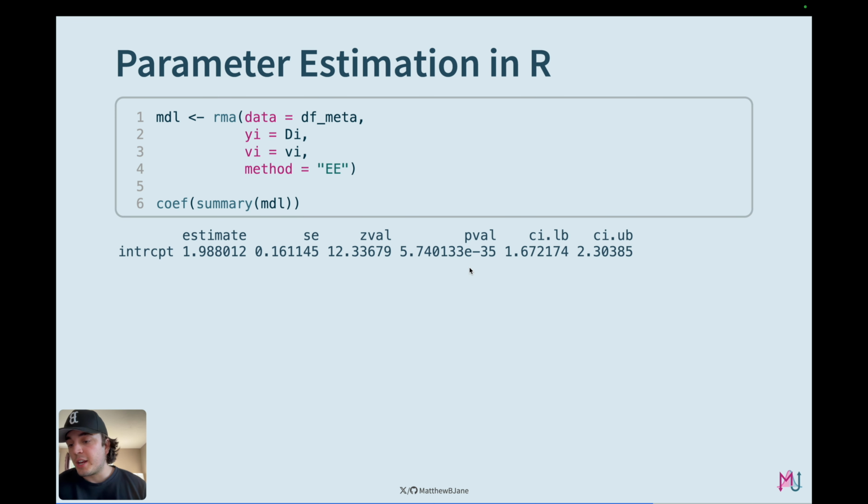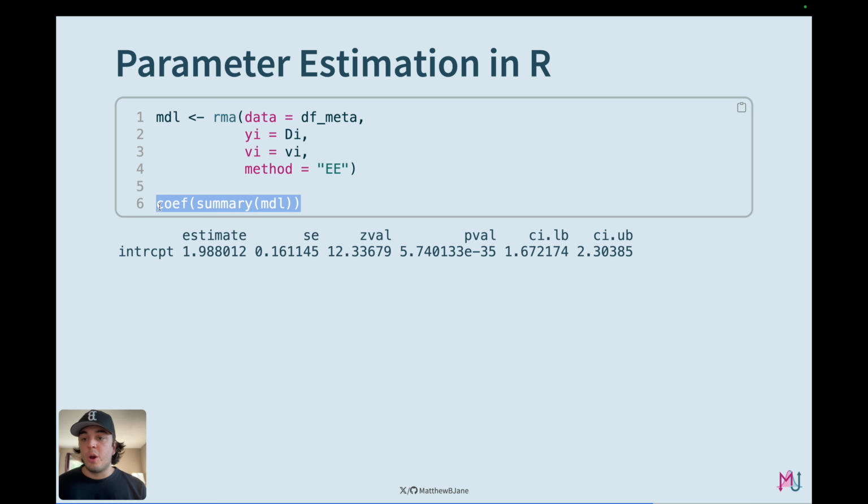All right, now we can actually estimate the parameters, and the metafor package allows you to run meta-analyses. So we're going to run an equal effects meta-analysis using the rma function. We'll input our new data set with the appended columns for our mean difference and our sampling variance. We'll use the yi argument, which is for the effect size of interest, and then vi for the sampling variance. Then importantly, we have to set the method to be equal effects, or EE here.